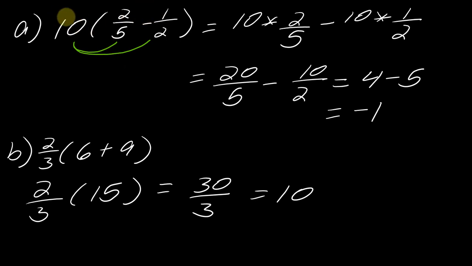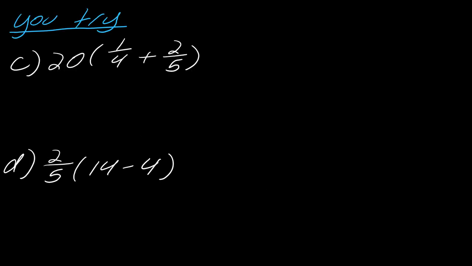So in this case, I used the distributive property. In this case, I did not. I used the order of operations. And, you know, if you think a little bit ahead, I guess what I'm trying to say is you can save yourself a little bit of work. You'll get the same answer no matter what. It's just that these are handy shortcuts. Okay, so why don't you pause the video here and try these two and then hit play when you're ready to see the solution.